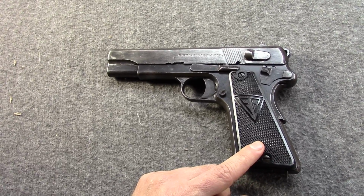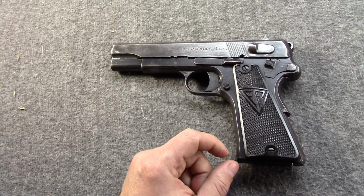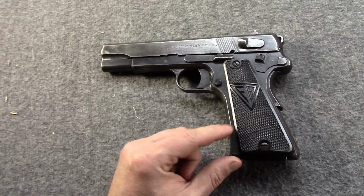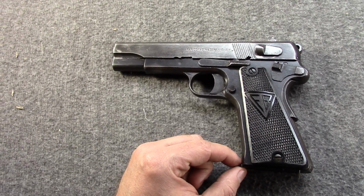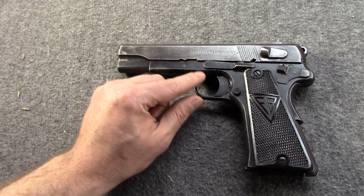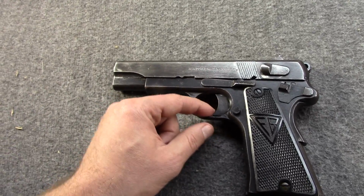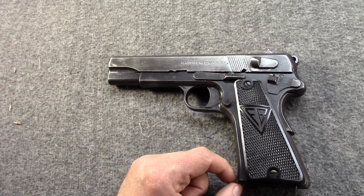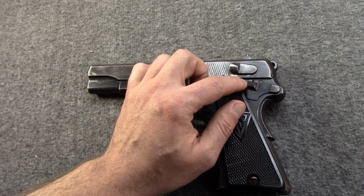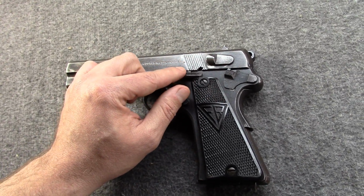They would introduce the Waffenamt WAA-77 as a proof stamp. That's when the Type 1 would appear. Then they would delete the stock slot early on. Early production guns would have a high gloss blued finish. Later they would go to a military type blued finish like this one. Then later they would go to the Type 3 where they would delete the takedown catch here.